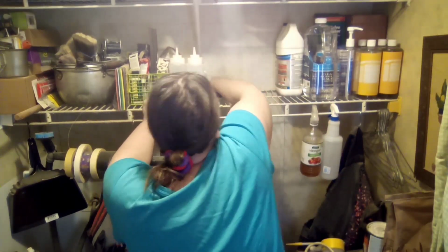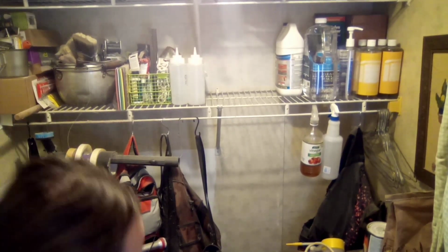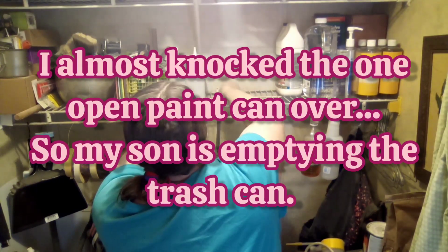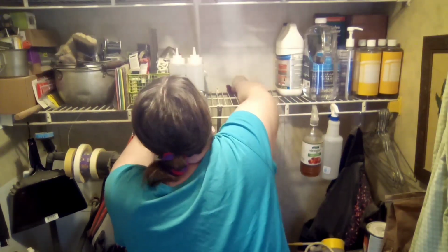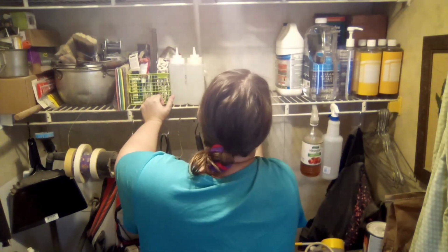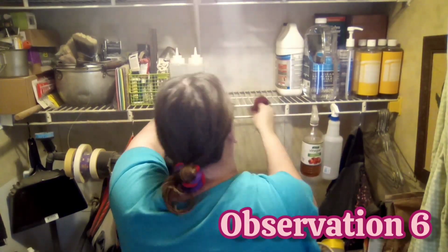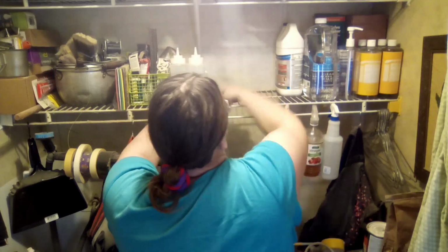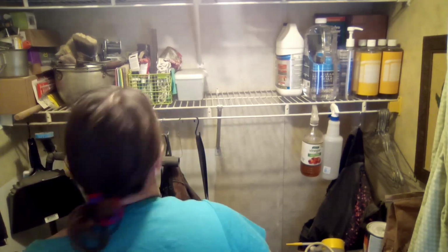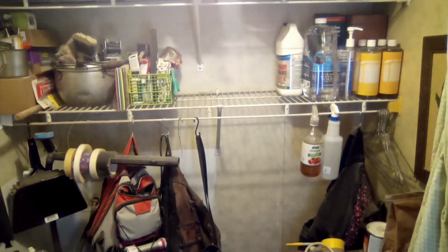And this might be more of a hope. Since there are areas of my house that I've never dusted before, obviously, because this is one of them, the hope is that next year I will actually be able to fit it all into the month of September, just because it is more of a maintenance clean rather than such a huge project. I'm just going to call it observation 6 and fix it in text on screen if I'm wrong. Observation number 6, having trays, containers, and things that still allow stuff to be visible but easily movable definitely helps with the dusting.